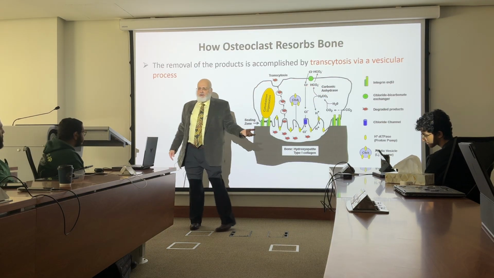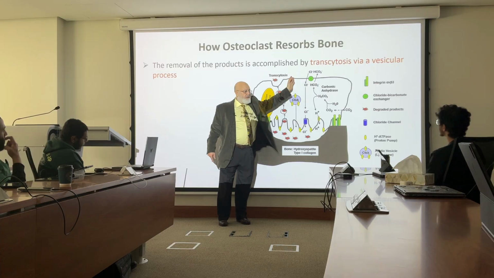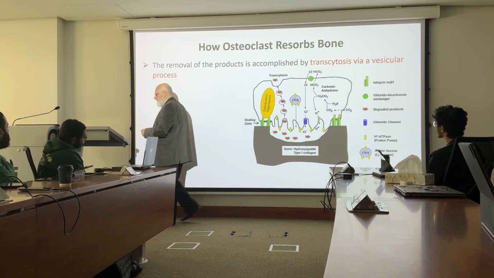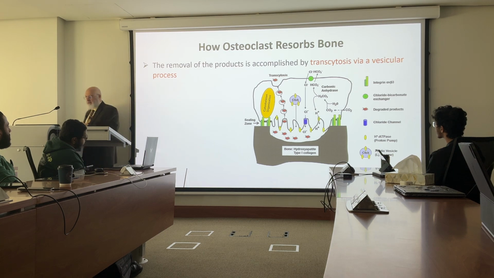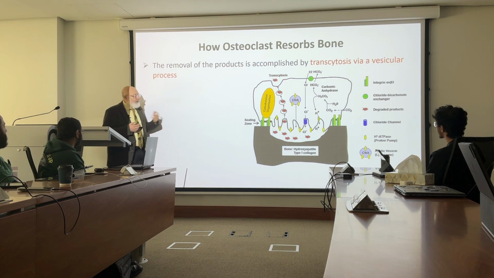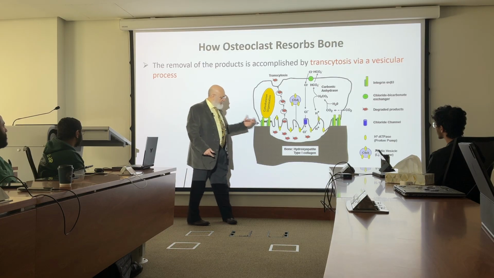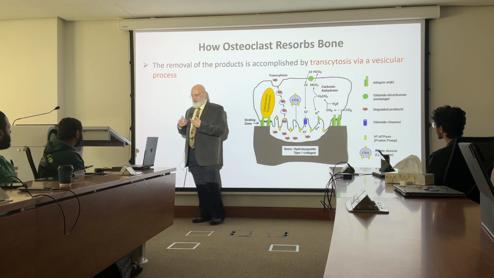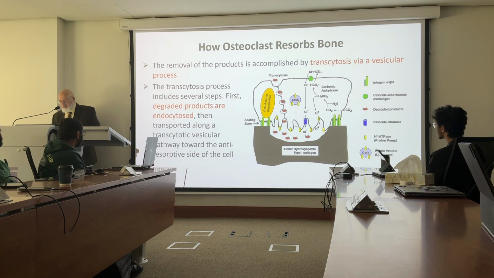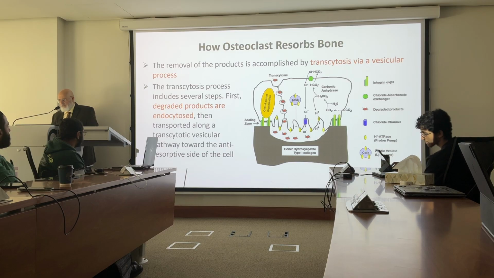So here we talk about calcium, correct? The calcium will be packed and then sent to the circulation. But we'll talk about the other components also in a different lecture. All this stuff is going to be clear, also the organic components, and actually there is a way for you clinically to detect this and know what happened in the bone over a short period. So the transcytosis ends up with all these products being transferred to the other side of the cell.